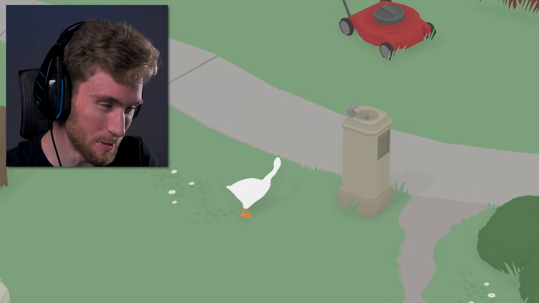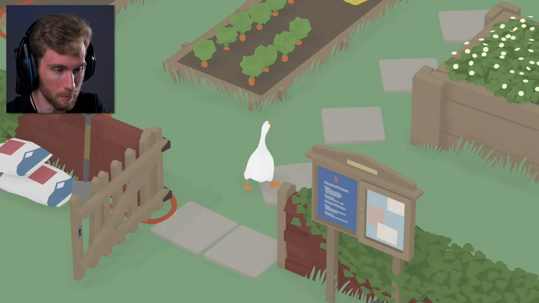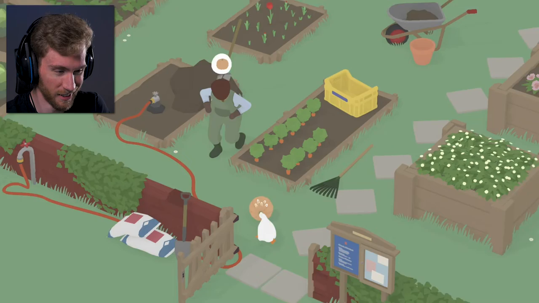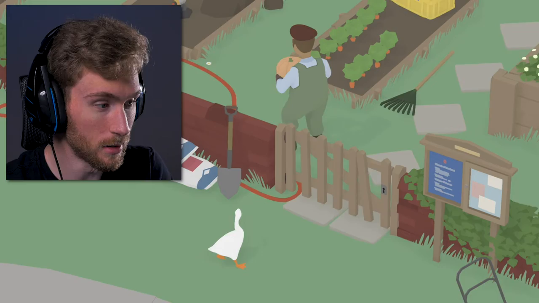Have a picnic. Bring to the picnic blanket: sandwich, apple, pumpkin, carrot, jam. Oh, a thermos, radio, and a basket. All right, I think here's a pumpkin. Let's get the harder things out of the way first. This is a strong goose. No, my pumpkin. Gimme. Oh no. No, damn it.